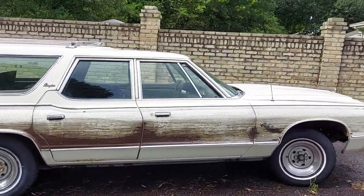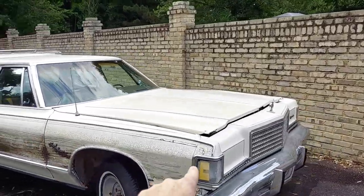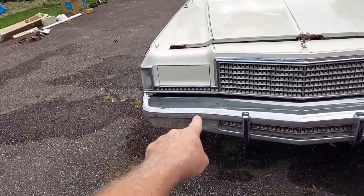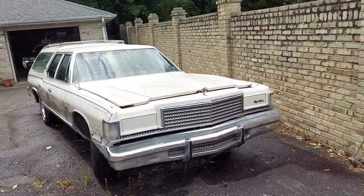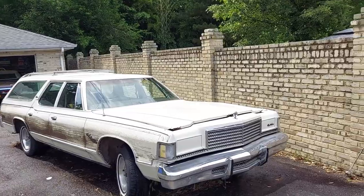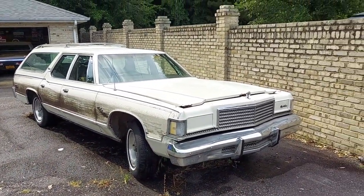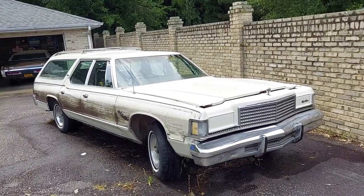People would call her a land yacht, and I think this actually qualifies for that. The hard parts to find are nice lenses. When I first got the car the bumper wasn't even on it — I had a spare bumper from my other two Royal Monacos — but the bumper shock is no good. You can see it won't fit properly; it's been activated, so it's garbage. I've got to get a new bumper shock.